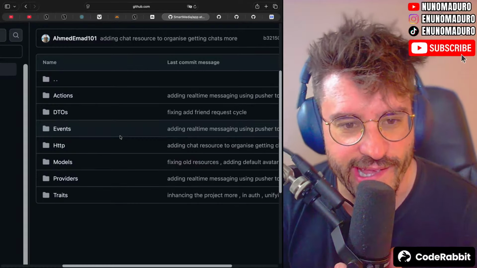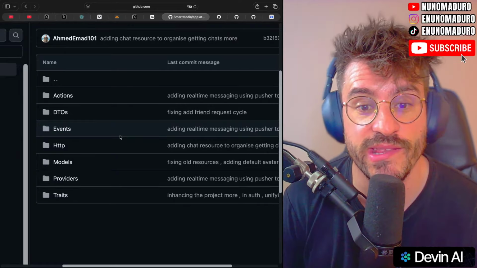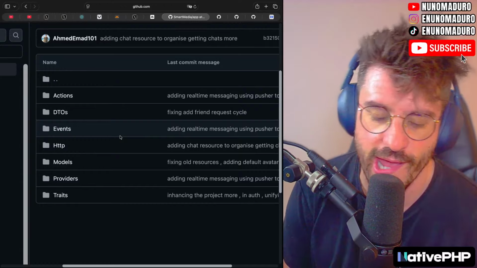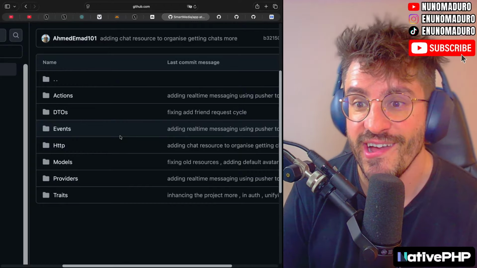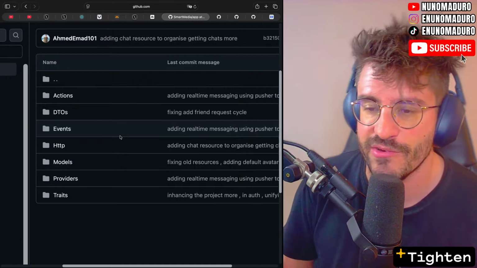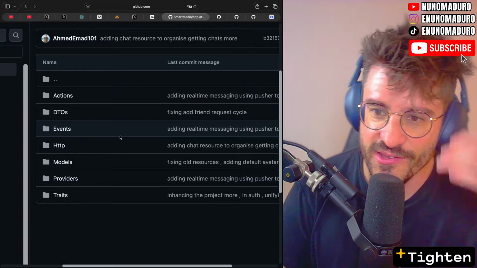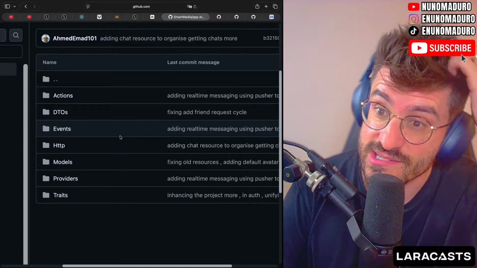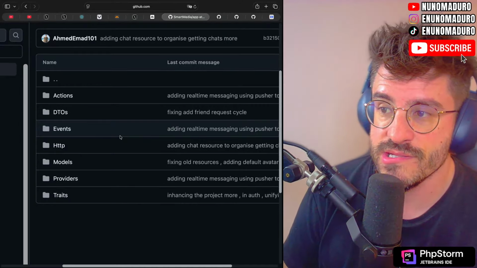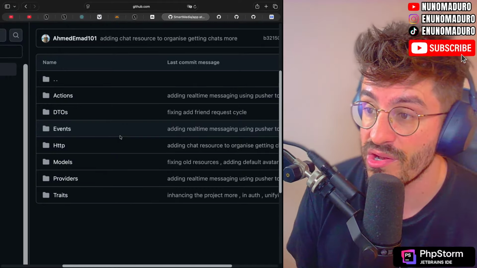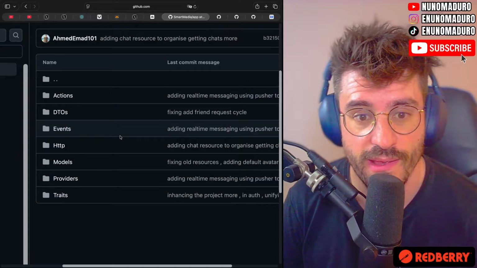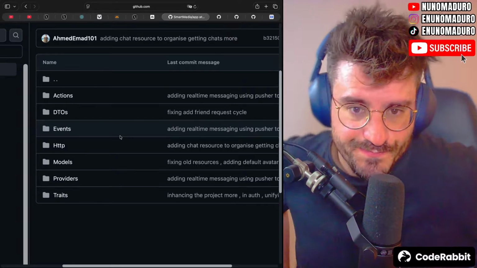Simon is saying the following: SSR is pretty much what PHP does with HTML naturally. That's a fun thing. I still remember when React came with server-side rendering. A lot of people were saying that React is just doing what PHP has been doing for the last 20 years. And it's not a surprise, honestly, that people try to reinvent the wheel all the time. I think there are good things about React, but the fact that React didn't have any server-side rendering before was a big problem.